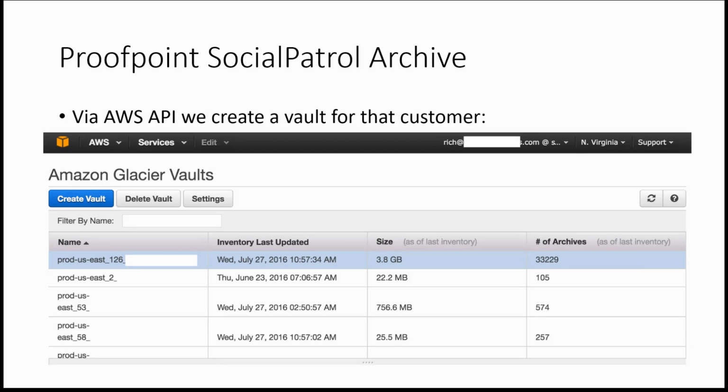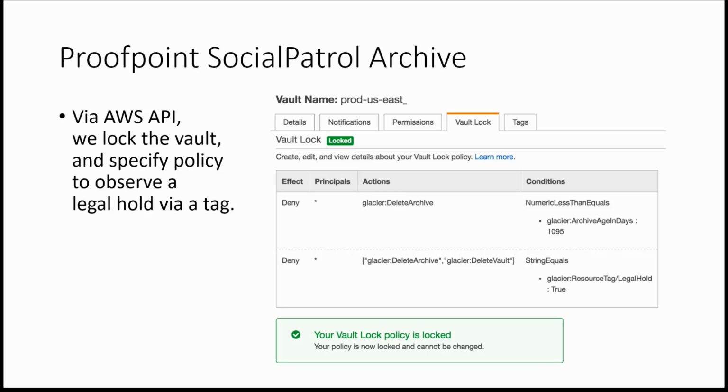So you can see here, if you dig down at the next level for this customer and how that looks under the covers, if you will, what Proofpoint does via the Glacier API at the Vault Lock level. They've locked it down, and you can see the number of archives they have for each one of those customers and the policies associated with those customers. So finally, you can take a look and you can see on the screen that the Vault Lock policy is locked and that data now cannot be deleted for a specified period of time.